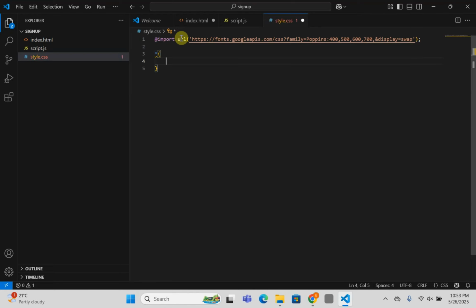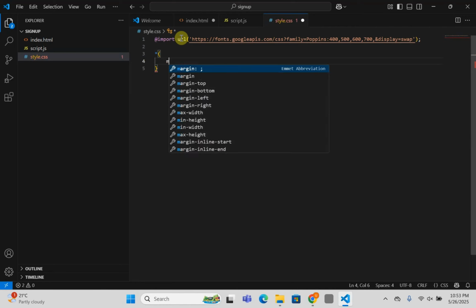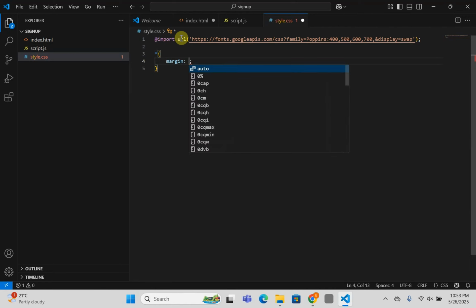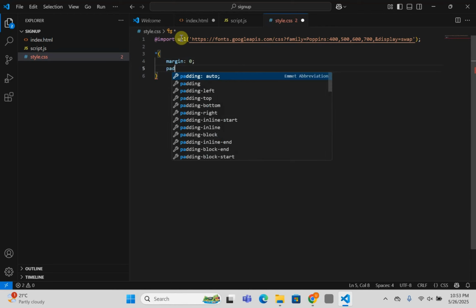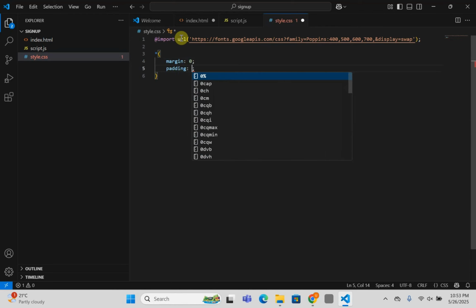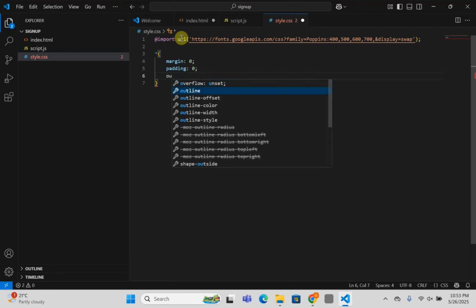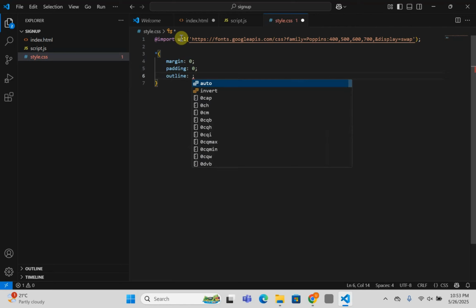Let's do it like this: margin 0, padding 0. Then you need the outline, this is none.